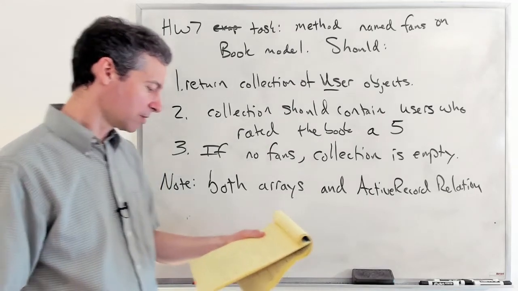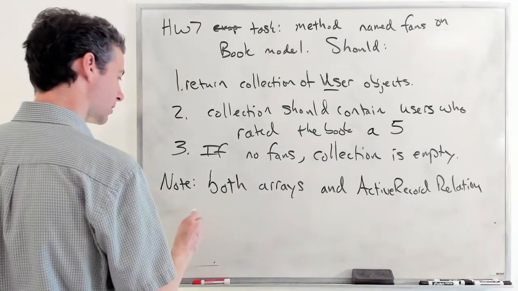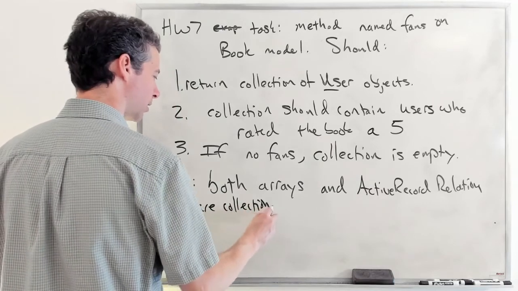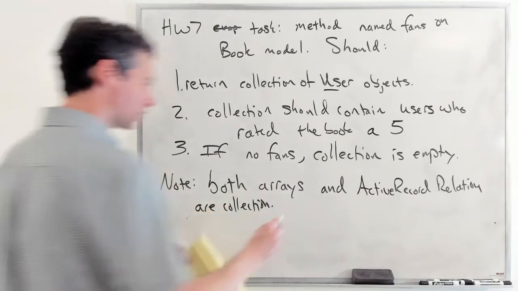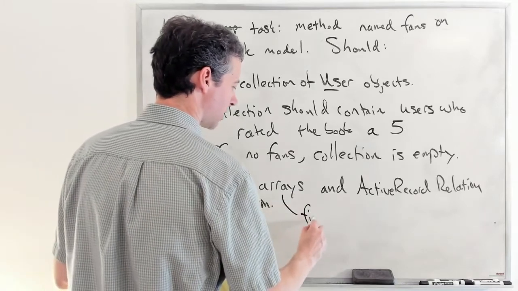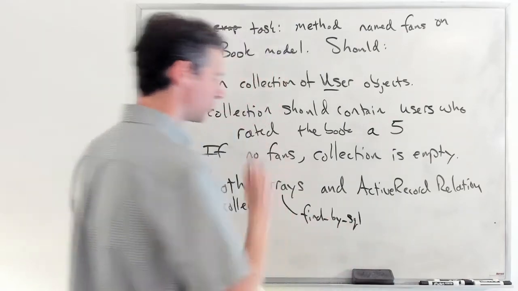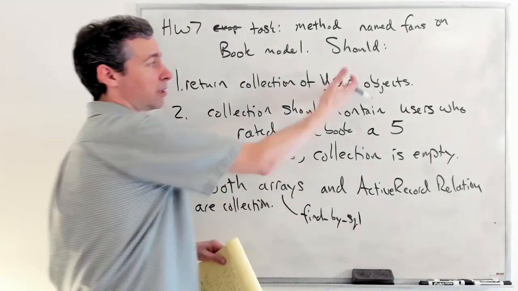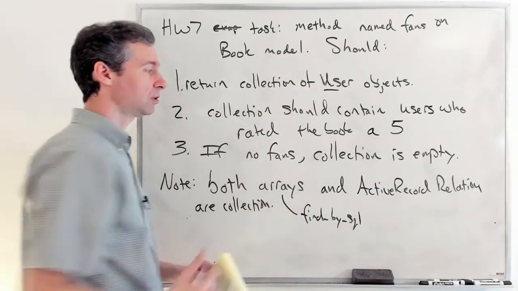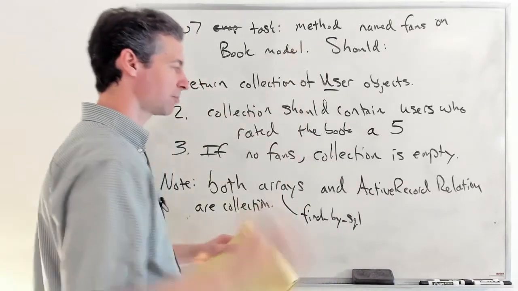And the thing that's noted is that both of these are what I am calling a collection, to try to communicate this, and in particular that it notes arrays, because people are going to want to do something like find by SQL. So find by SQL gives you an array, or you could construct an array of user objects yourself. So that's hugely useful. All right, so array, easy. I have an array of user objects, I'm good.